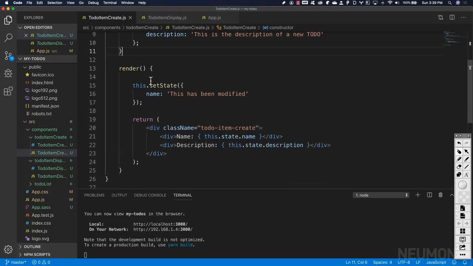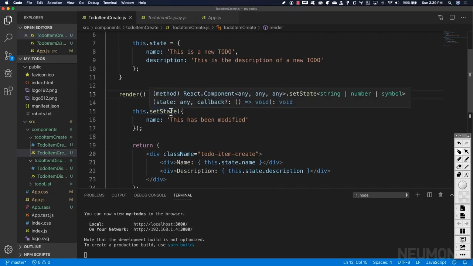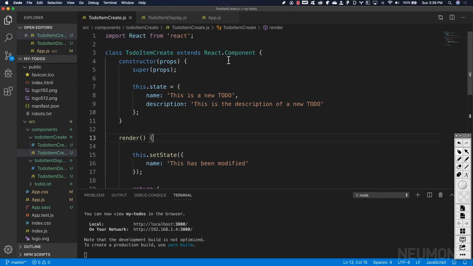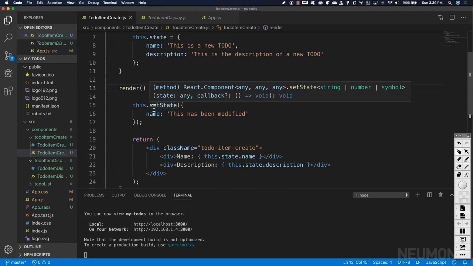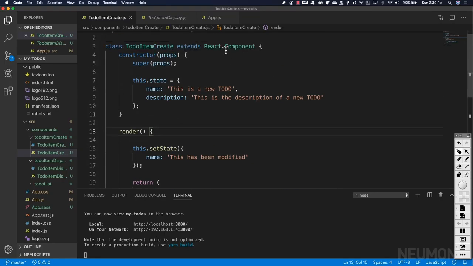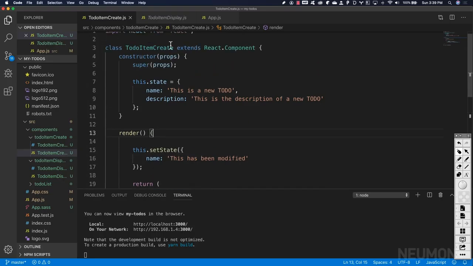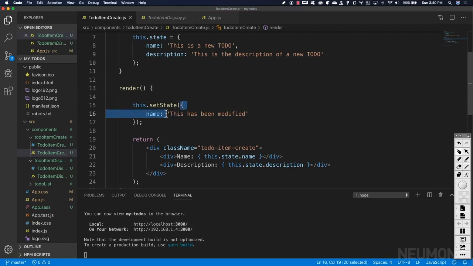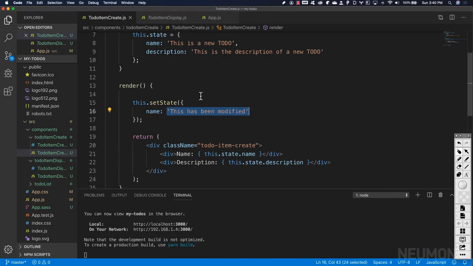Once you're out of the constructor and you're actually inside of your logic for your component, whether it be other methods or the render method, you need to use the setState. And the setState is a function provided by the React component object, which is really there to allow us to let the component know that we would like to change the state, and that when it is ready, we would like the value that is contained inside of this object, we would like the property within state that has the same name to be modified and have its value changed to this.